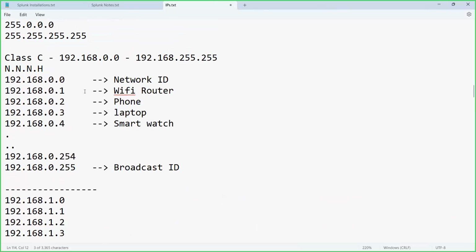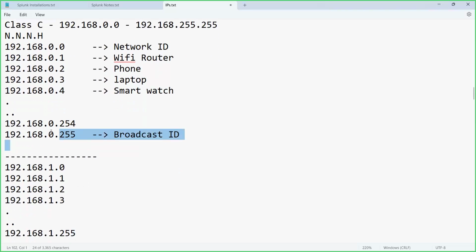Okay. But what we talk about network and host portions is over here. So when we are discussing this one specifically, host portion is to give the identity of every host in a network, and network portions are to give the identity for the entire network. So over here, each of these devices now can represent a unique or any individual host. So 0.1 could be my Wi-Fi router, 0.2 could be my phone, 0.3 could be my laptop, 0.4 could be my smartwatch, 0.6 could be my other laptop. As such, in this entire network now, I can connect a maximum of 255 devices.